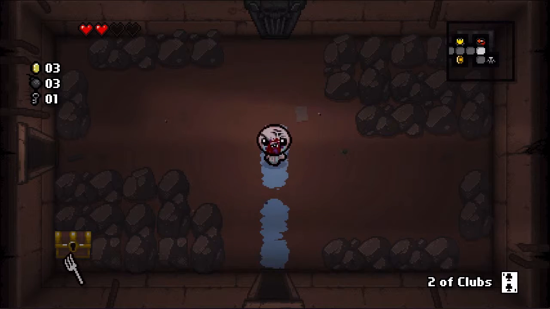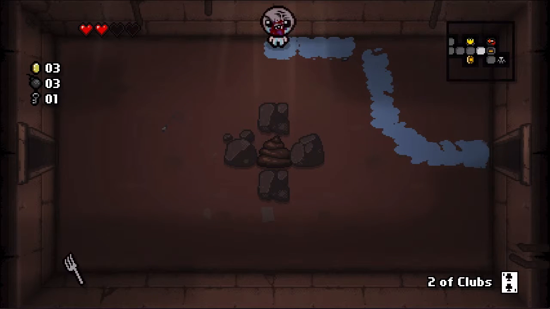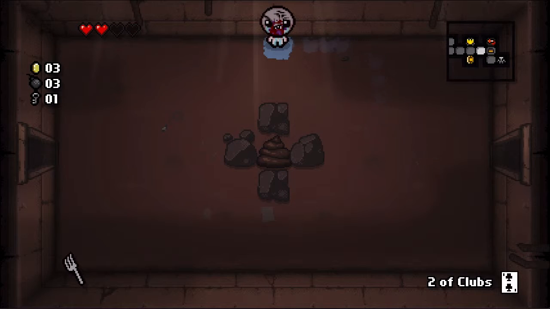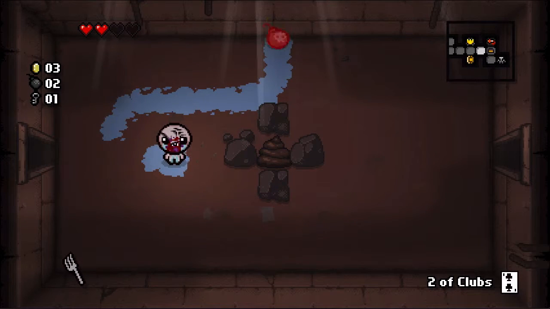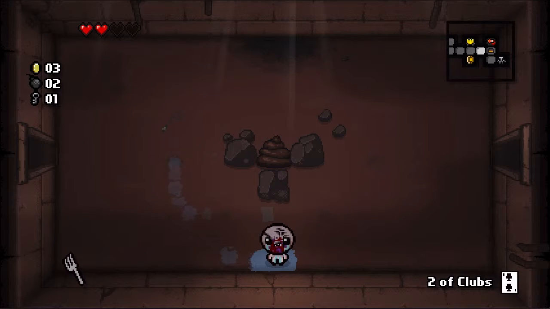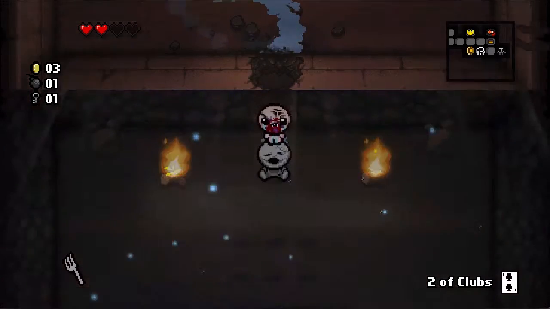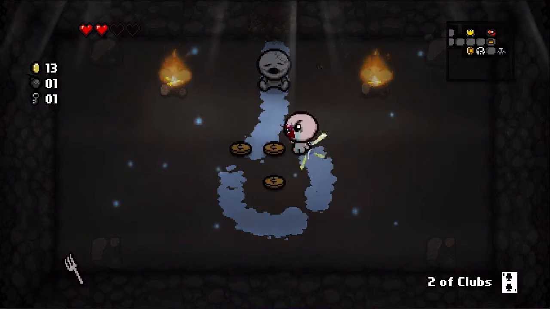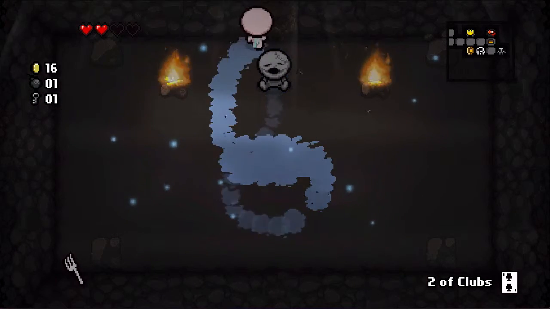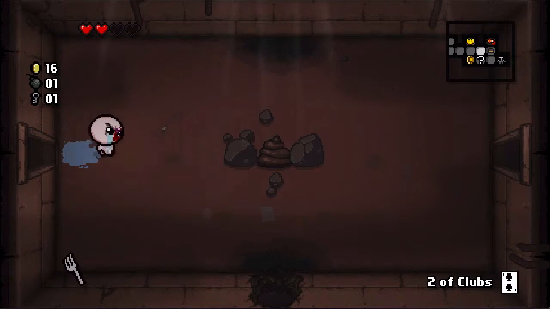I have three bombs. I could find the secret room. It could be in one of two places. I'm gonna risk it here. Let's see. No. And last place, I'm just gonna try it right here. I could be totally wrong about this as well. Aha! It's on this side. Coins! Nice. And a dime. Awesome. Sweet! So, that was well worth it, I guess.